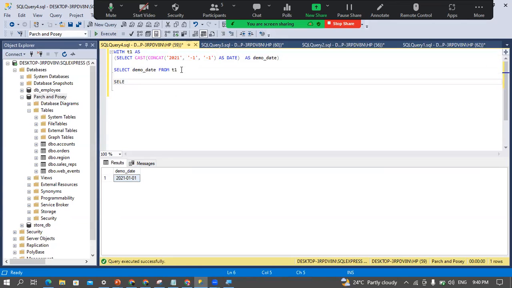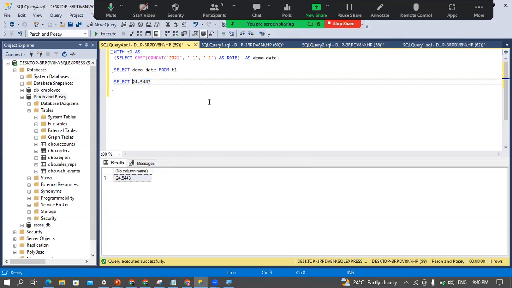I'll show a simple example. Let's say I have a float value 24.5443. When I run this, this is a decimal number, it floats.